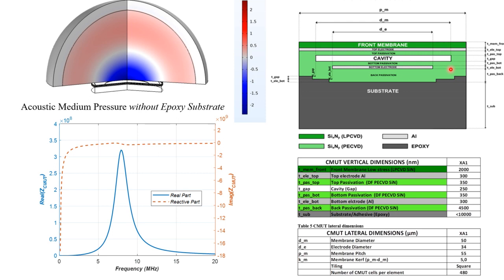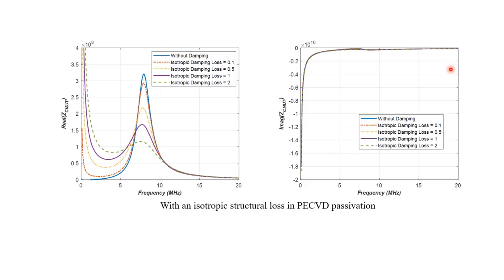We don't have the measurement. This is just an idea. So it might reduce the measured quality factor and increase the bandwidth due to the introduced loss into the CMUT medium, into the CMUT transducers.